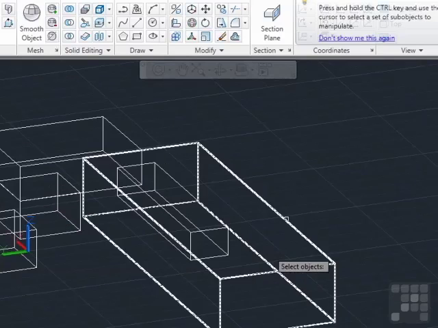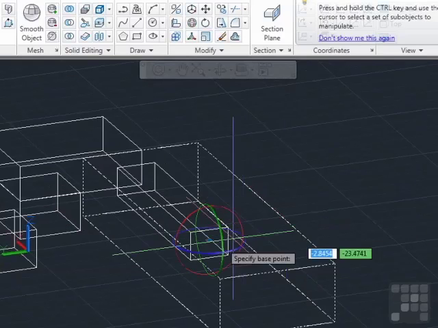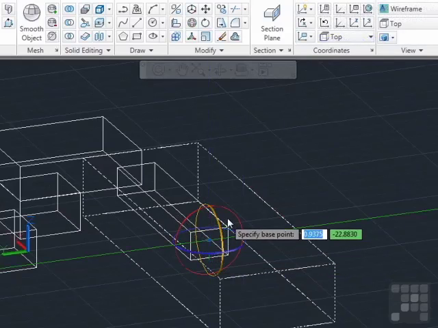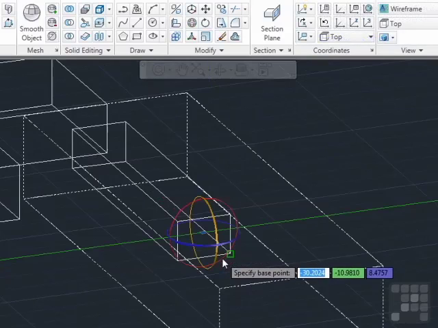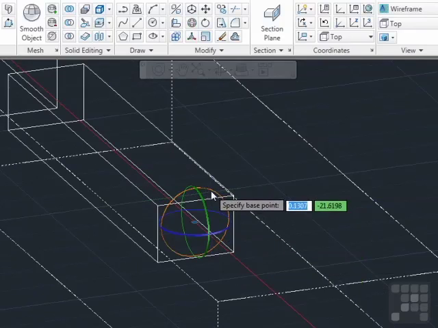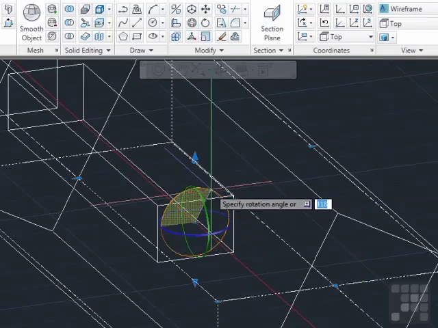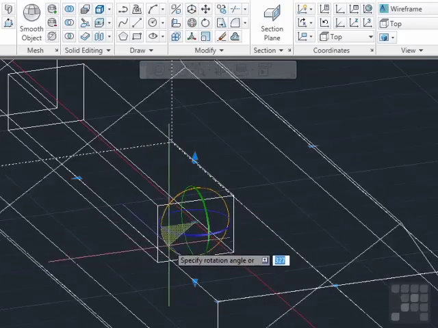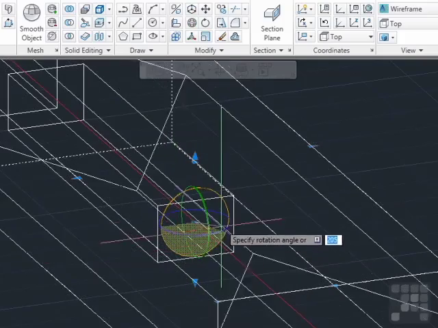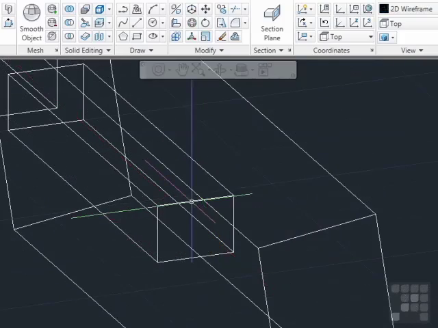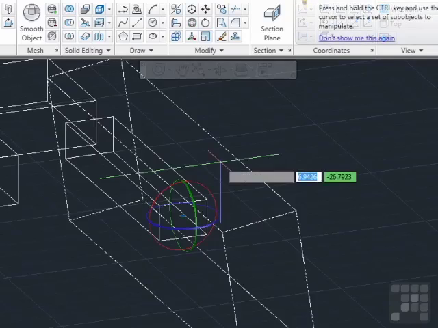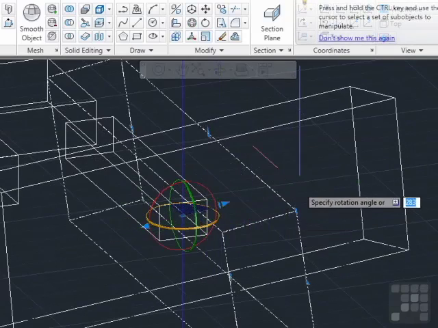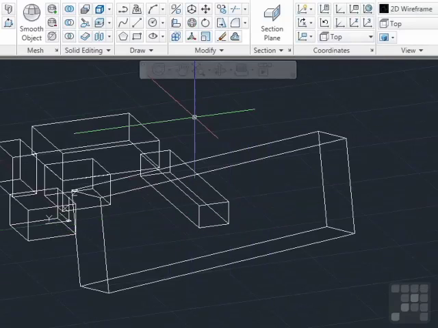Start the command, pick an object, press enter. Now I have this sphere looking thing with the three axes all in their appropriate colors, red, green, and blue. As I select one, the axis turns yellow. That's the axis once I select and hold with my left button. I'm going to rotate it around. And note how my angle of rotation is highlighted along that axis. Do it again, and we'll show you the other direction. So essentially, with that 3D rotate command, I can rotate it in any direction.